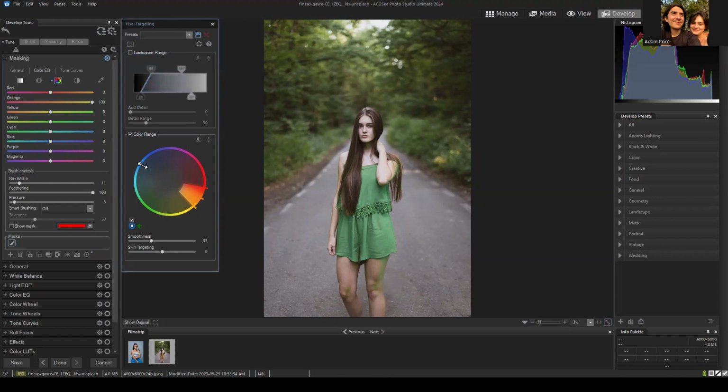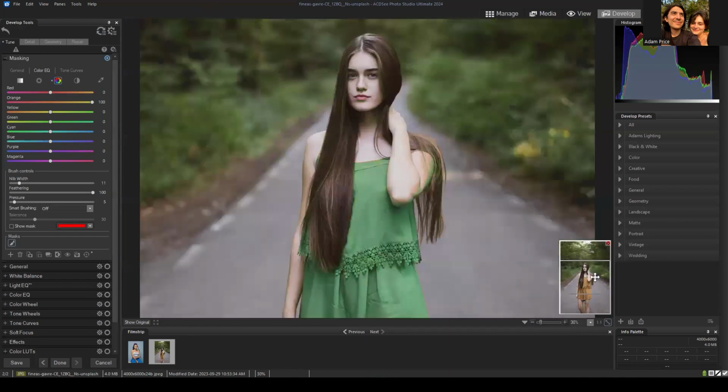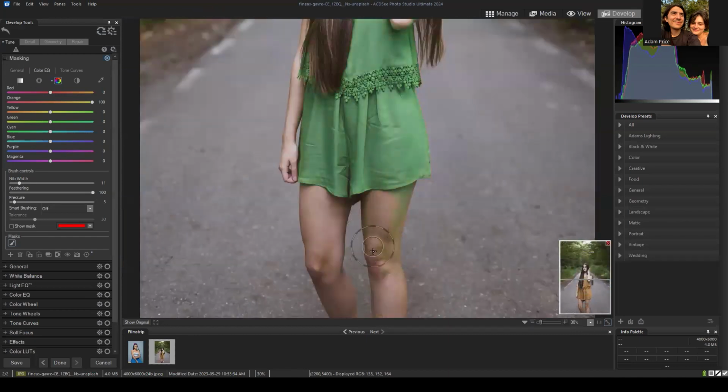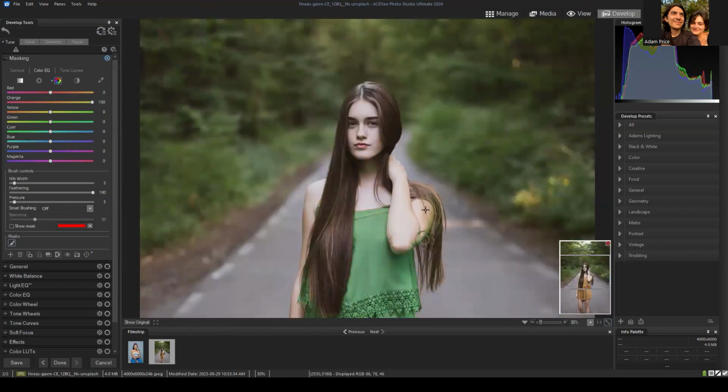So once I have my active color range and it's been improved, here's the before and the after, then all I need to do is adjust the mask. So all I would do here is I would literally just turn off or brush off that effect in that little area there. We'll zoom in. And that corresponds to the change there. So I'll just brush that off. There we go. And then I'll just do that on the side of the arm as well here.